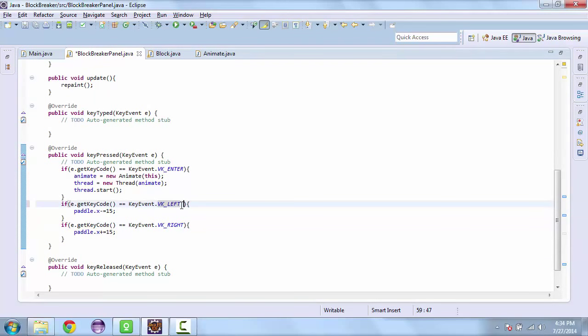We'll set this here. So here we'll add an and paddle.x is greater than 0, and paddle.x is less than getWidth minus paddle.width.